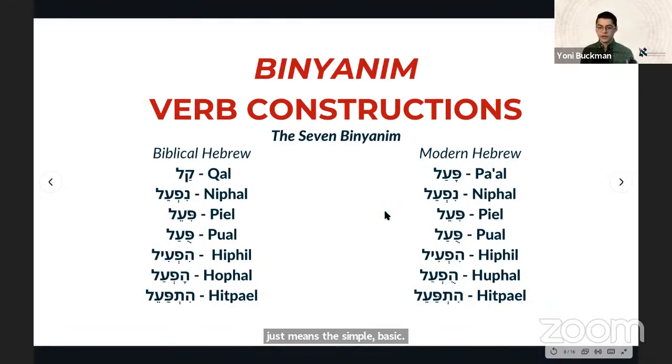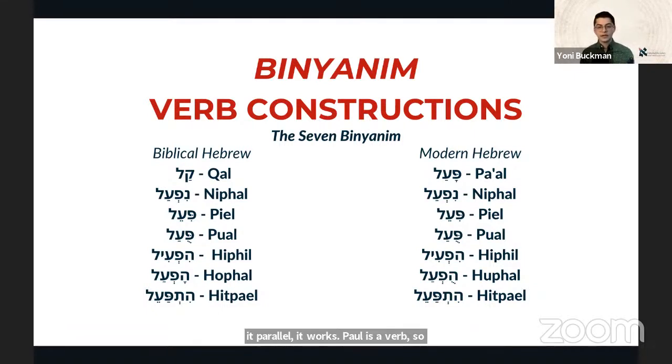The word pa'al, that root of pei, ayin, lamed, means an action or a working. And so a po'al is the Hebrew word for a verb. So that's why we use the word pa'al as the way of naming these constructions. You'll see in a minute, though, that it's actually a terrible word to use as an example. And so I'm not going to use it so often. But that's basically what these are called. They're built off of this root of pei, ayin, lamed, which means, again, if something works, I would say ze poel, it works. Poal is a verb, so these actions.